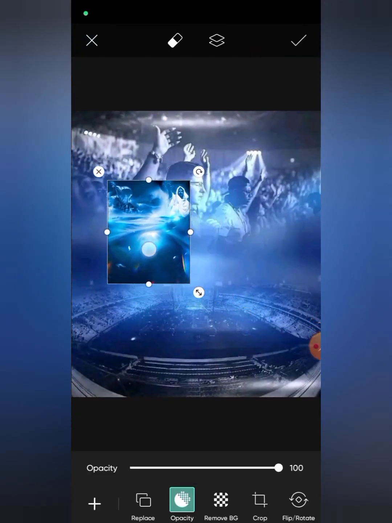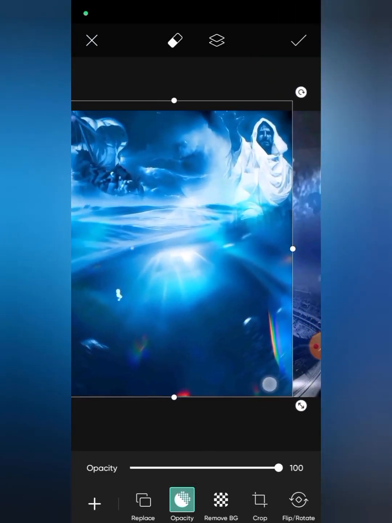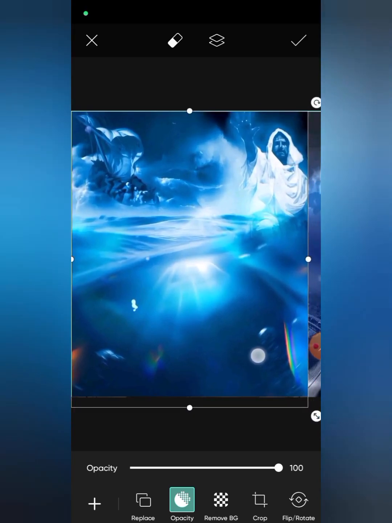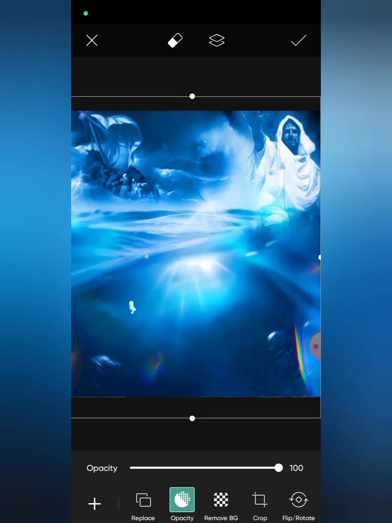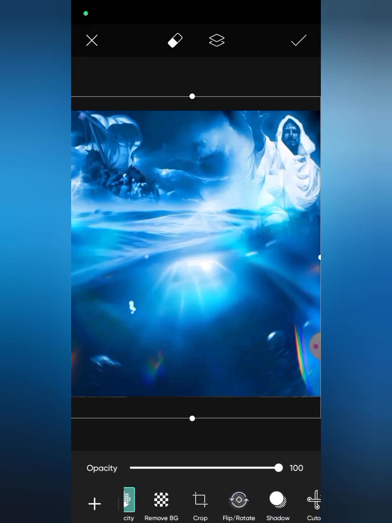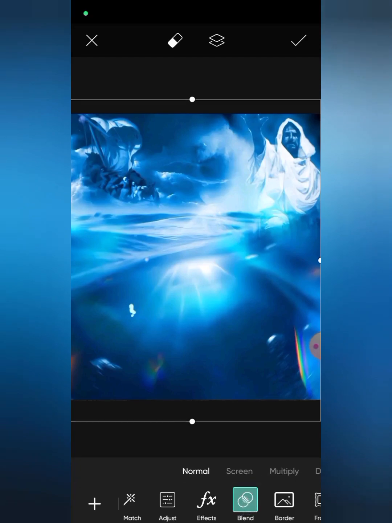If you are someone who is already good with creating backgrounds, you won't find some of these things difficult, because if you have the knowledge from PIXELLAB, you can also use options like opacity and color filters here as well. The very interesting feature about this app that I want to show is this option called blend. I think this is the best option so far when it comes to creating backgrounds.